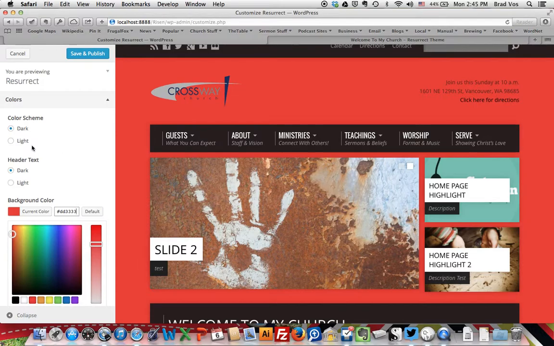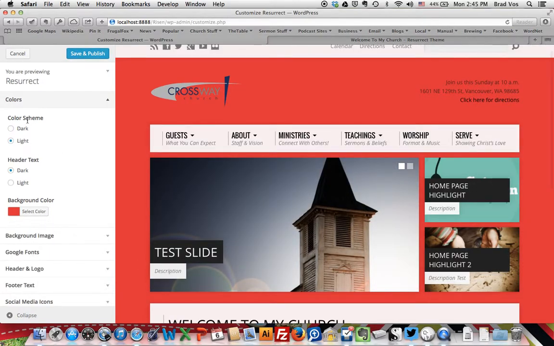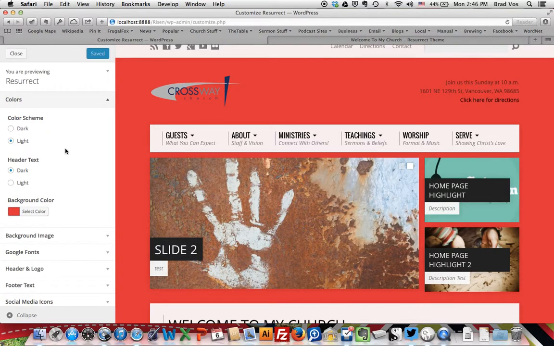And then what you can do is tweak these things. If you think it would look better with the light color scheme there, click on the color scheme in light, and you can make the change, and you'll see there, that's light with the dark text, whatever you like. So you can modify that back and forth.